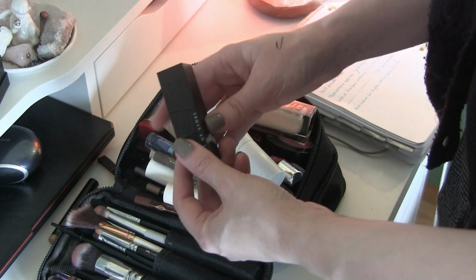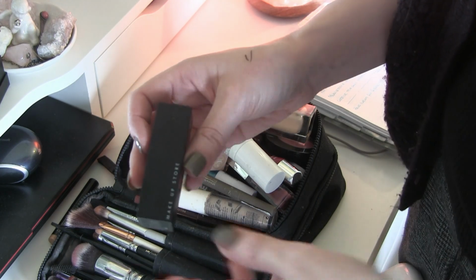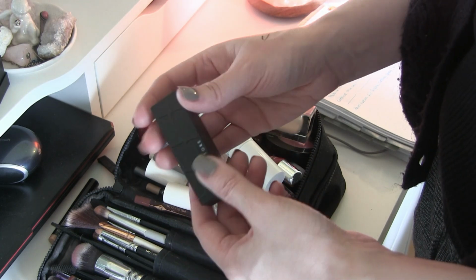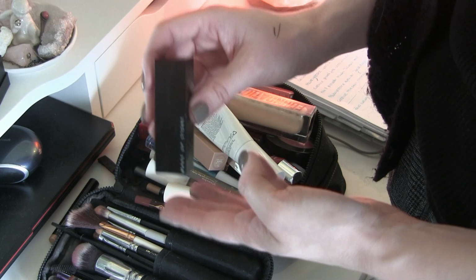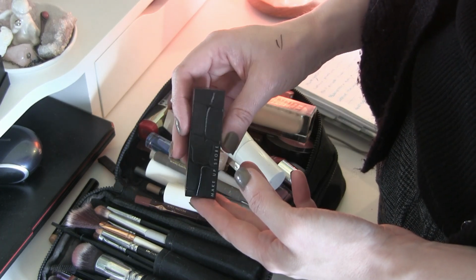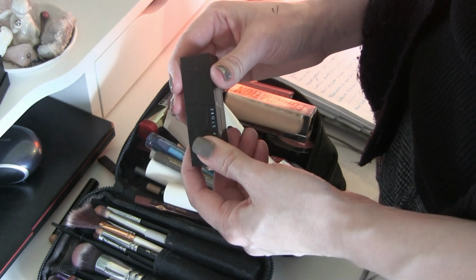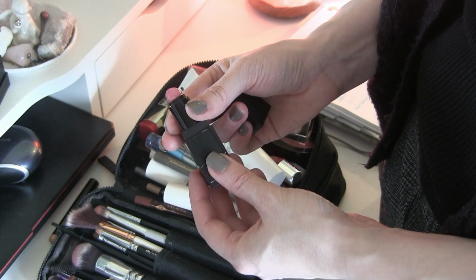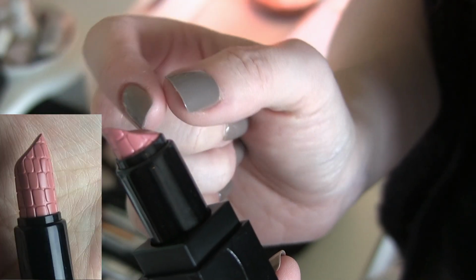I have this lipstick, and when I showed you this in my intro video, it hadn't been used very much previously. It is a lipstick from Makeup Store in the color Redwood. I said last time that I was probably going to use the majority of the year trying to use this up, but I'm so excited because I feel like I've done amazing progress on this one. This is how much is left. I've reached the bottom right here.